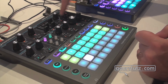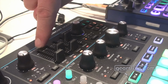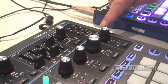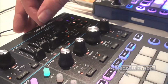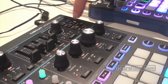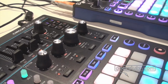I'm going to go to my mod matrix up here. This is also really nice. I've got 4 different sources: the envelope, the LFO, the sequencer, the mod sequencer, which I'll come to in a little bit, and then the velocity control as well. So let's go to the envelope. I want to add the envelope to the amplifier, just to get it a bit more snappy. And then let's add a little bit of envelope to the filter, so now the filter is being triggered via the envelope as well.